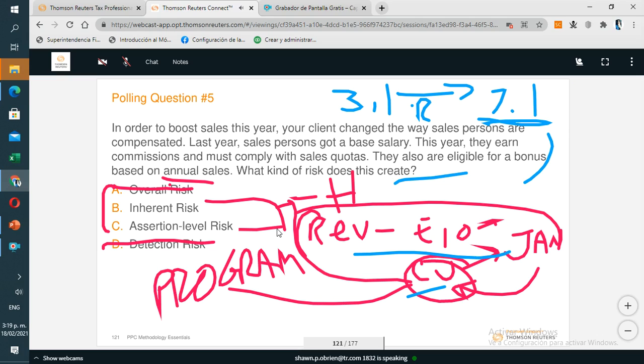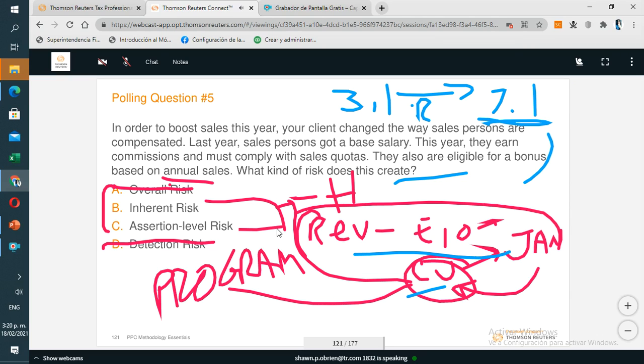So in this case, I would get it out on the 7.1 and I would pretty much write what we wrote here in this polling question. This is the situation, blah, blah, blah. We believe there's a risk around cutoff. We think that the salespeople might take January sales and push it into December. And then we have an audit response. We might pick some significant large transactions at the end of the year that got booked in December to make sure they closed in December. We might do a high level analytic and look to see what the sales are in the last 5, 10, 15 days of the month compared to the first 5, 10, 15 days of the month. So we've got some latitude there. We have the ability to respond accordingly.